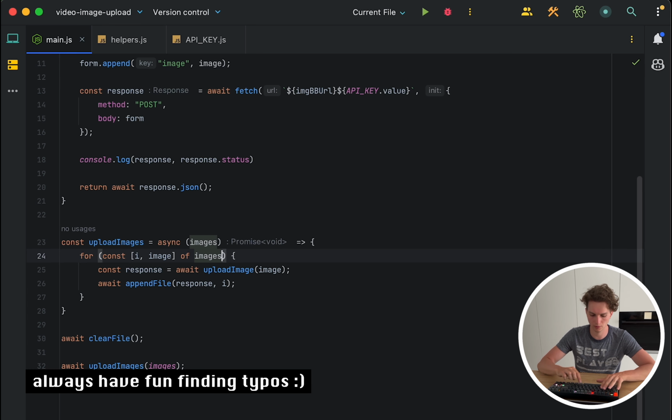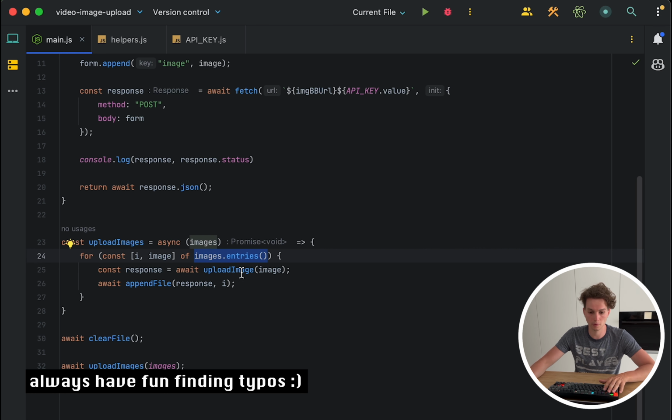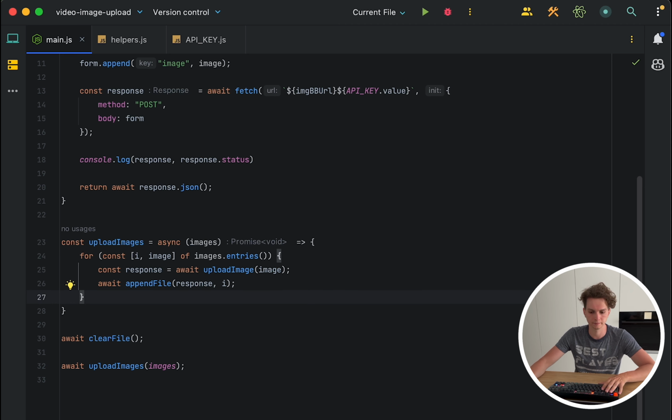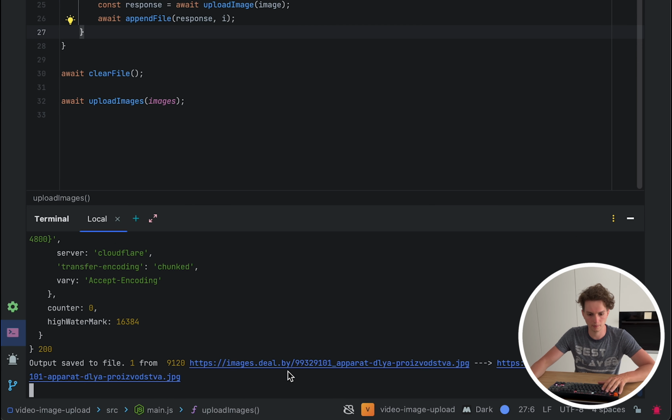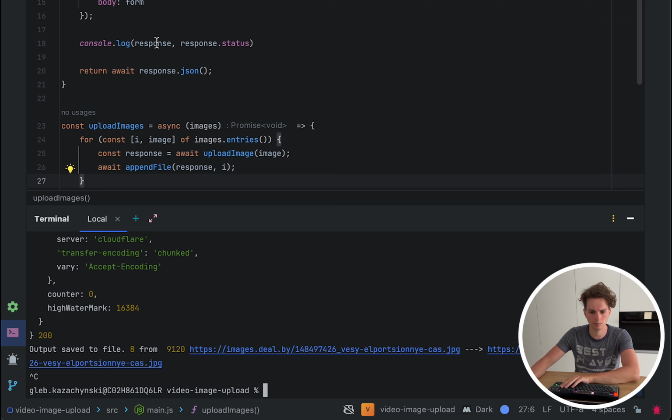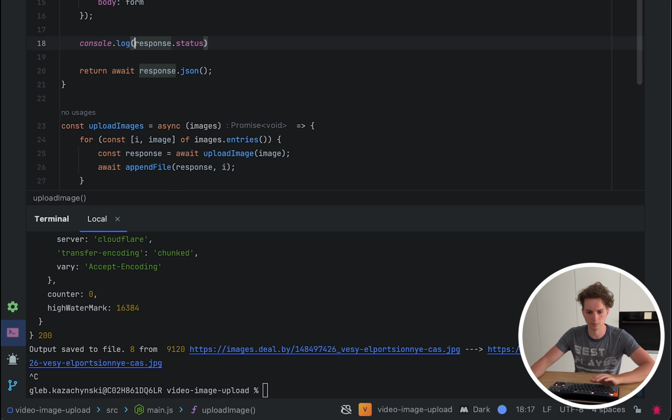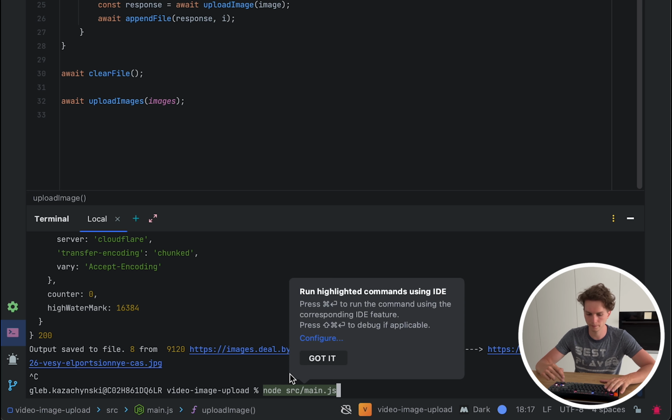Got it. I forgot entries. Yep. So we can use this syntax in case our array is in proper format, and the entries method is a good pick for that. So this is probably an issue. Yep, we are getting successful requests. Let me remove this response thing from the code.